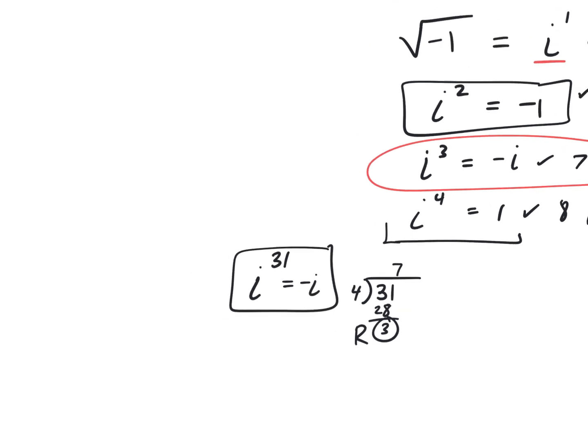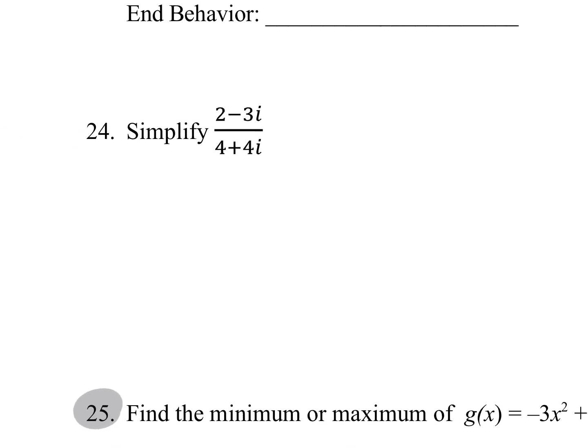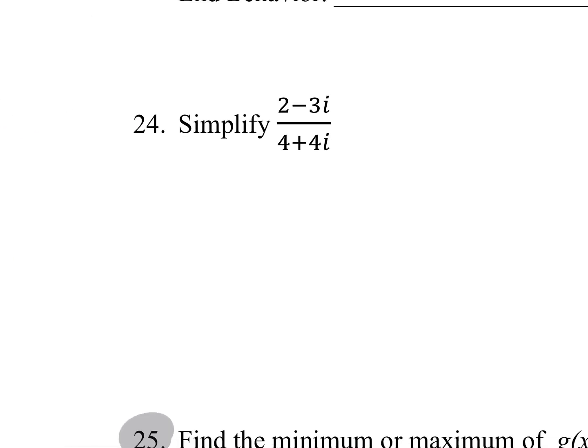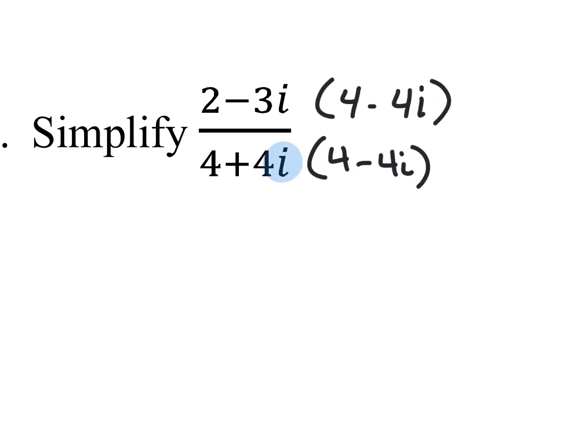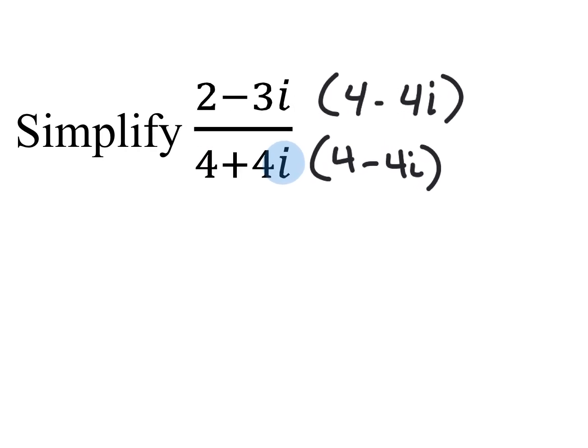Let's look at one more problem just to see what else can happen here. I have a simplify problem. This is a problem where we are going to get rid of the square root in our denominator, remembering that i is a square root. The way we do this is we multiply by the complex conjugate of that denominator. By multiplying by the complex conjugate, a number that has the same values, except with a sign difference between them, we will get rid of our imaginary numbers in our denominator. We also need to multiply our numerator because we can't change the value of the fraction.